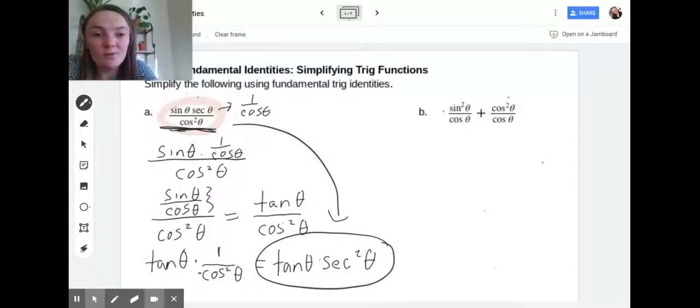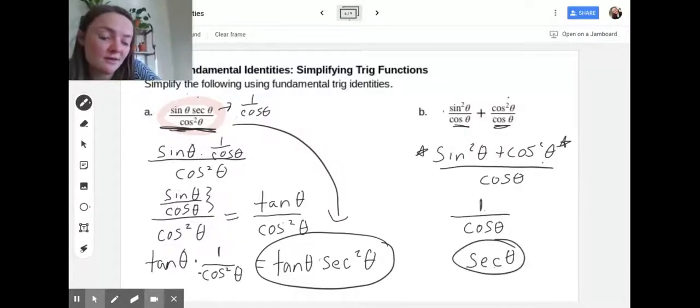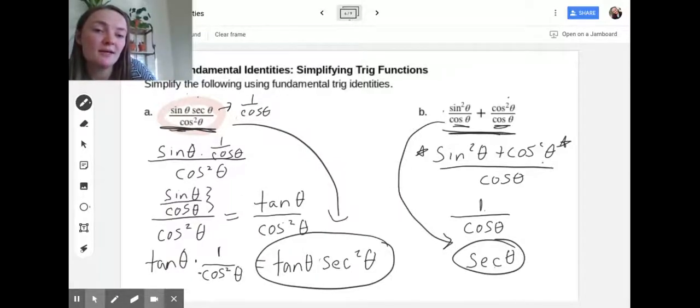All right, second piece, what happens if I have addition of trig functions that have fractions? Well, it works the same as any fraction. If you want to add a fraction, make sure the denominator is the same. The denominator is the same here, so I'm going to have sine squared theta plus cosine squared theta all over cosine. Well, if I think back to my Pythagorean identities, sine squared theta plus cosine squared theta is equal to 1. So I'm going to rewrite this as 1 over cosine theta. Using a reciprocal identity, 1 over cosine theta is equal to secant theta. And so this right here is the simplified solution. So on a test or quiz, I might ask you, hey, start here and get here.